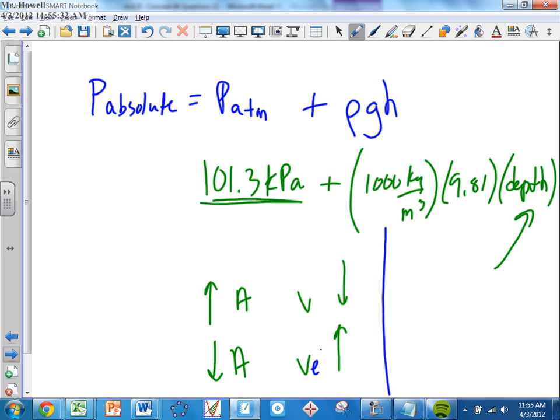If I increase the velocity, though, it decreases the pressure, which is what people don't think about. They think that when you put your thumb over the hose, the pressure is building up. But it's not actually. The pressure is building up behind it, but then the pressure at the nozzle is less, causing it to accelerate or speed up. So this is the key part here. If I lower the velocity, the pressure actually goes up at the end of the nozzle.